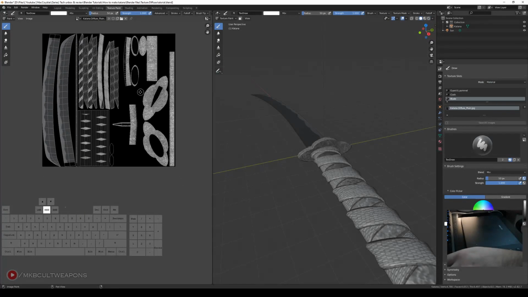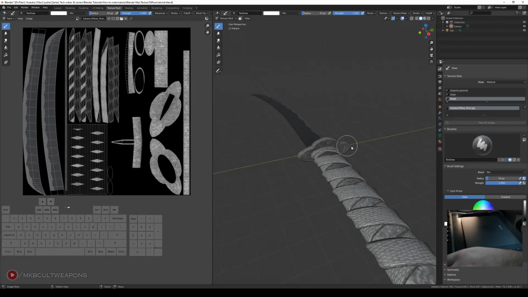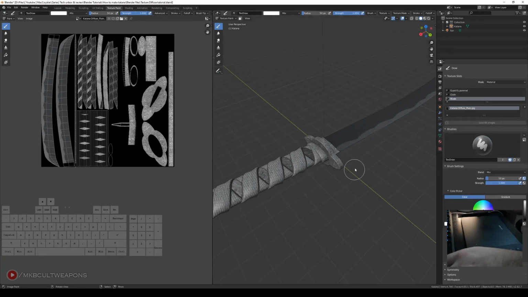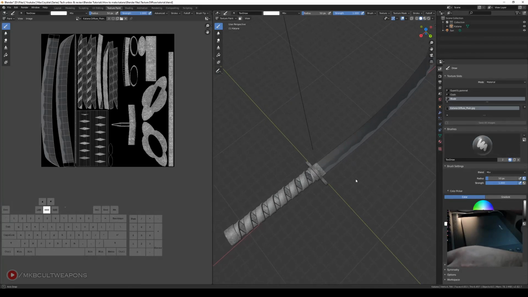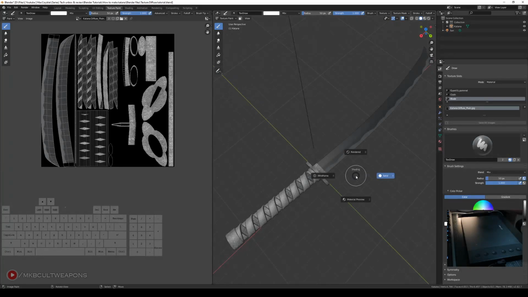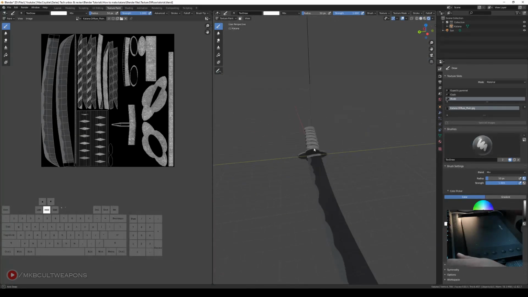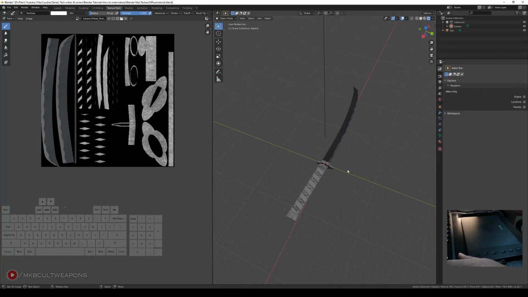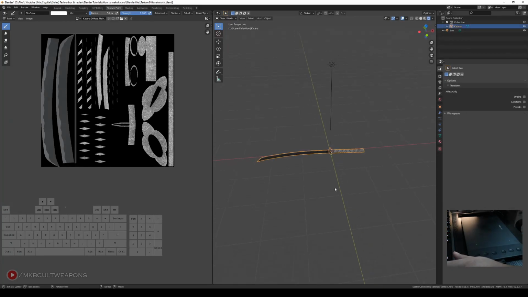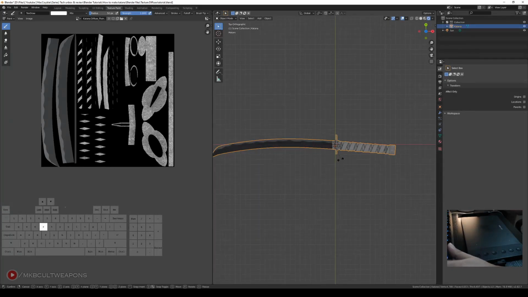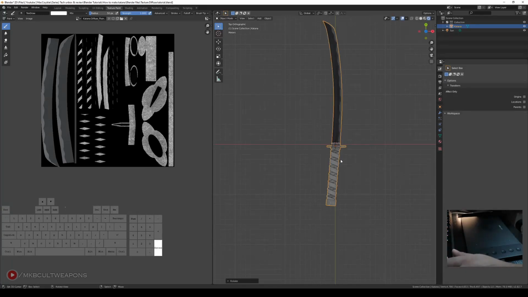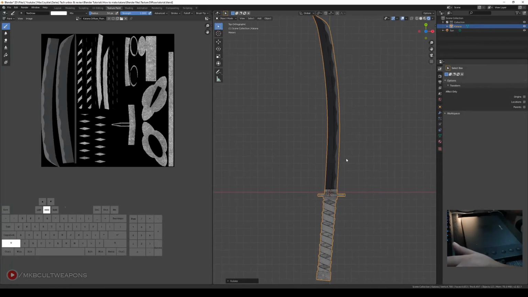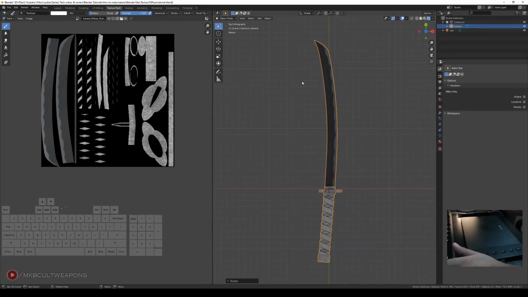Now we will be introduced with this kind of setup, and let's look at our model. Go to the render mode by pressing Z and render mode so we don't have those shining things. And let's just rotate this real quick, rotate in the Z axis -90 so we could see the whole blade as a whole.